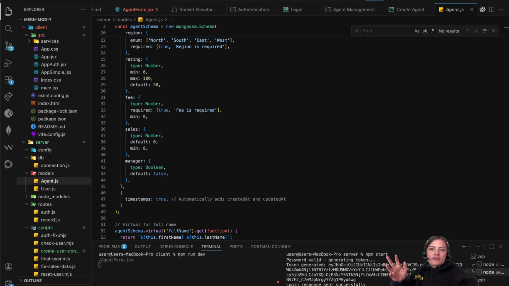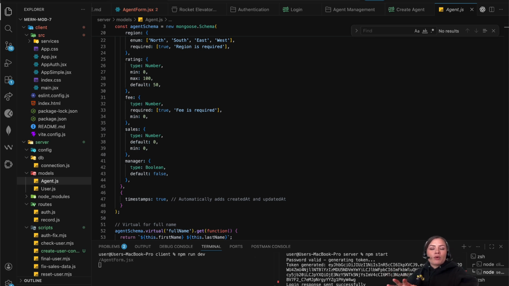The trade-off is that SQL databases enforce strict schemas, so every agent must have exactly the specified fields with exactly the specified types. The pros of this are that it enforces consistency across all the rows, prevents accidental bad data, queries are faster, and data integrity is high. But the con is that it's harder to evolve. You can't have some agents that have extra fields, and it requires a lot of upfront planning.